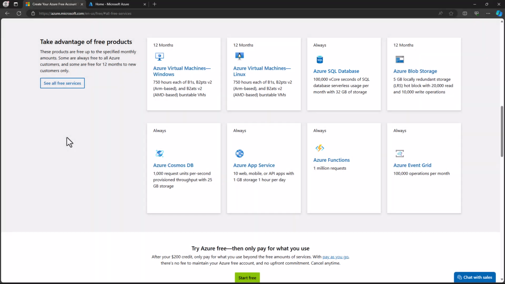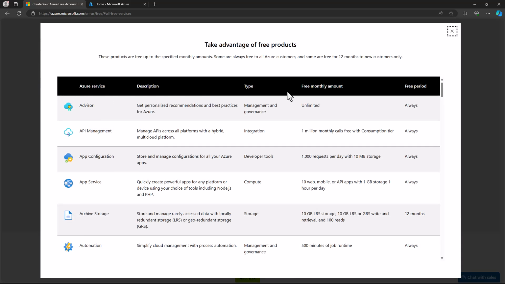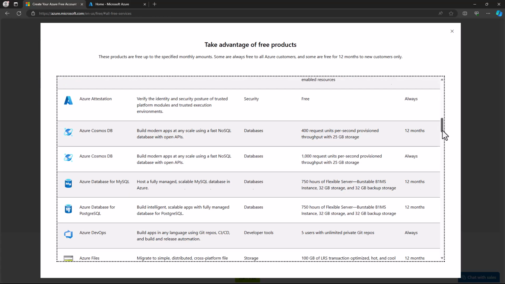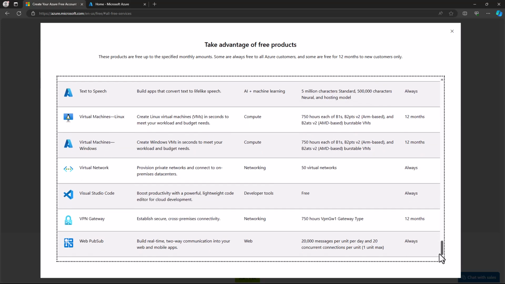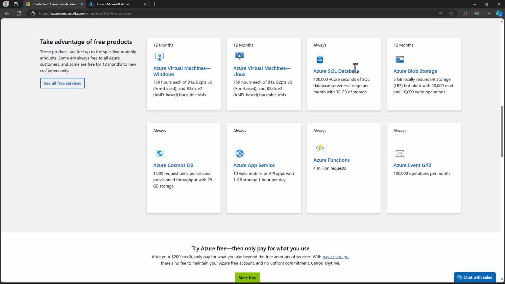You also see other Azure storage and data services that are part of the free account, like Blob Storage, Cosmos DB, and other database platforms like MySQL and PostgreSQL. I just mentioned a few of the compute, storage, and databases that are part of the free account. If you click on the See All Free Services button, you can see a full list of these services and the monthly amounts of each. There are over 55 services in this list, including amounts of outbound and intra-region bandwidth. You'll also see free amounts of blob and file storage included in your first 12 months. And services get added to this offer from time to time.